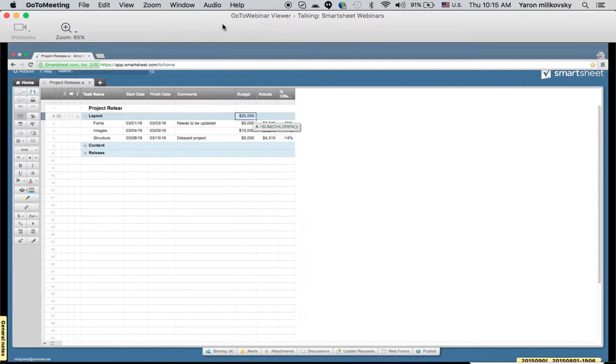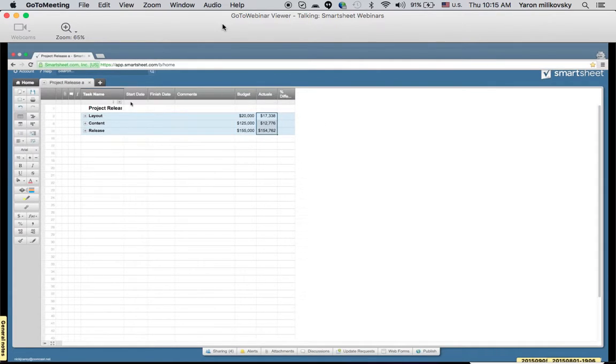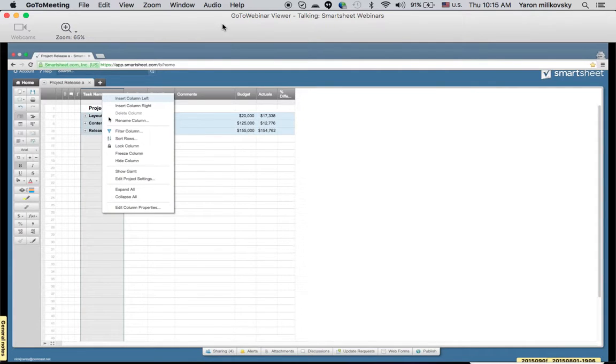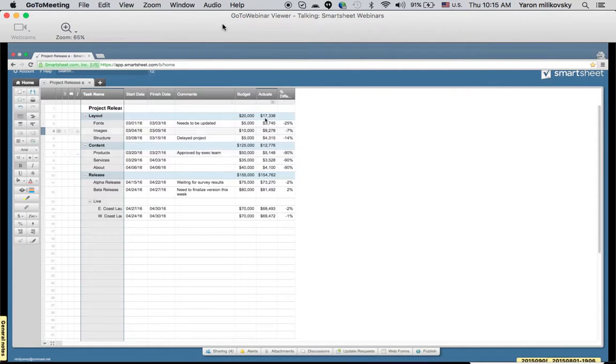Once I see that cross here, I can move that over to copy the formula over, and then I'll add this in throughout the rest of my sheet. So now when I expand all, I have totals for each of my different sections, which is really going to help me know where I'm at compared to where I need to be. We'll go ahead and save the sheet real quick.